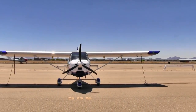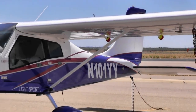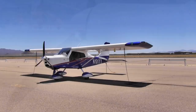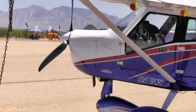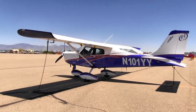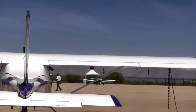Now, if you were looking at getting this airplane for a cross-country, what kind of capability does it have as far as fuel and that type of thing? Well, the standard tanks are 25. On all my demos, I like the 36-gallon tank, and it gives you a good 6.5 hours flying time. And approximately how many are flying worldwide? I would say around 1,500 worldwide, and in the United States, 15 or 20. Now, in the U.S., it's a special light sport aircraft. It is an SLSA. Okay.